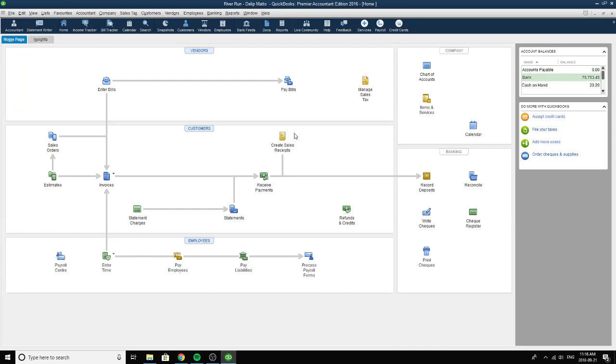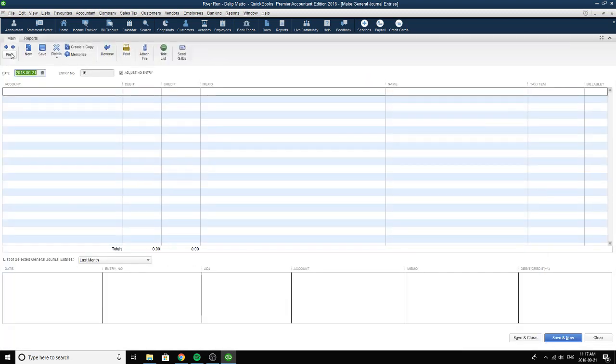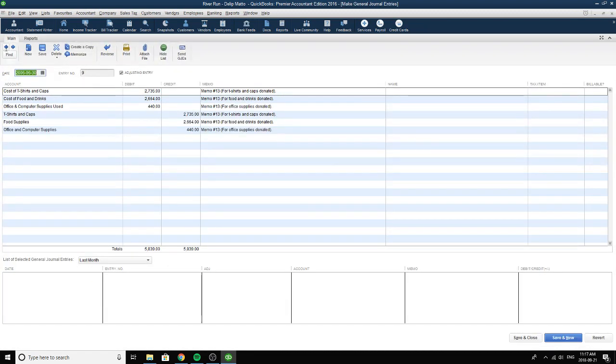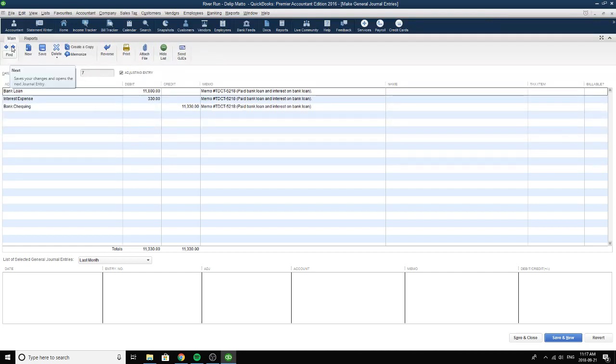Okay, so it says from TD Canada Trust. Make a general journal entry. Change the date, make sure it's on the 15th. Should be entry number 7.